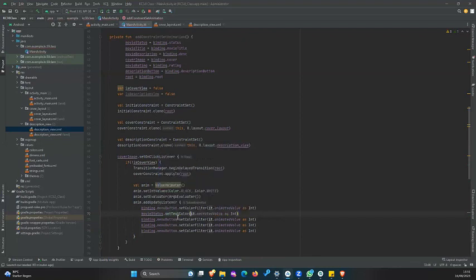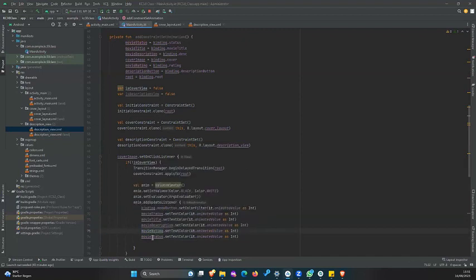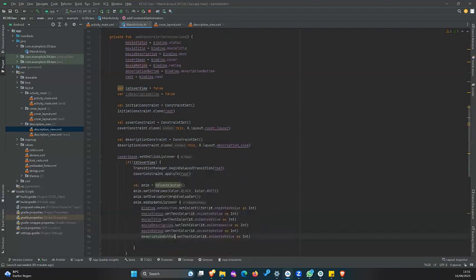Okay, so let's do the rest: movie title, you can also do the movie description, movie rating, and then for the description button, that would actually use the set color filter. For the description, it's a button.